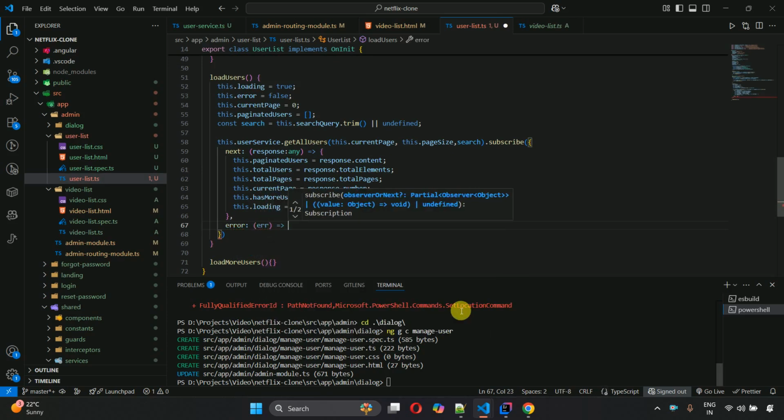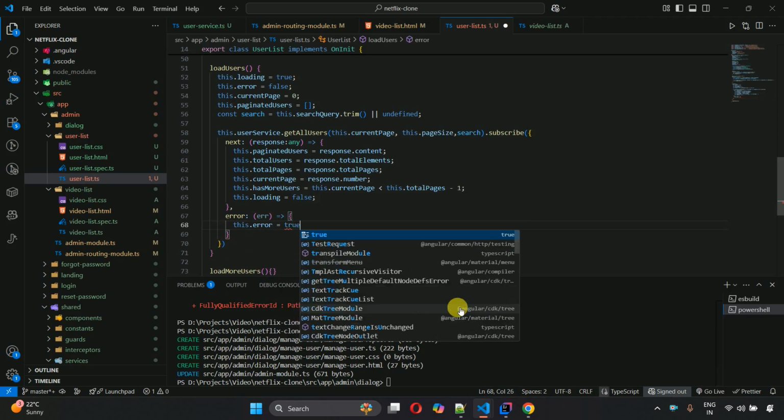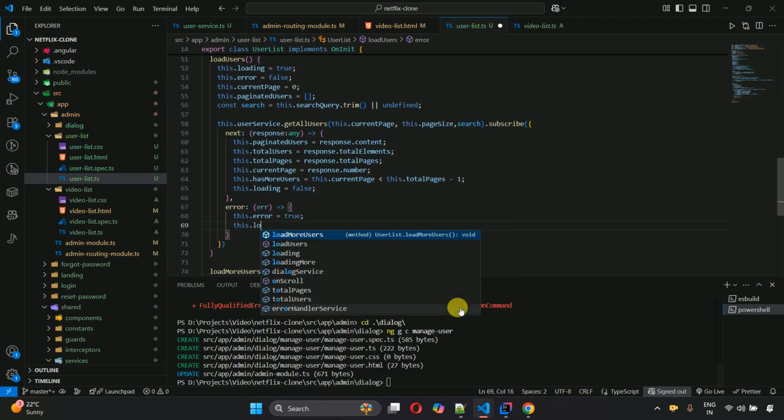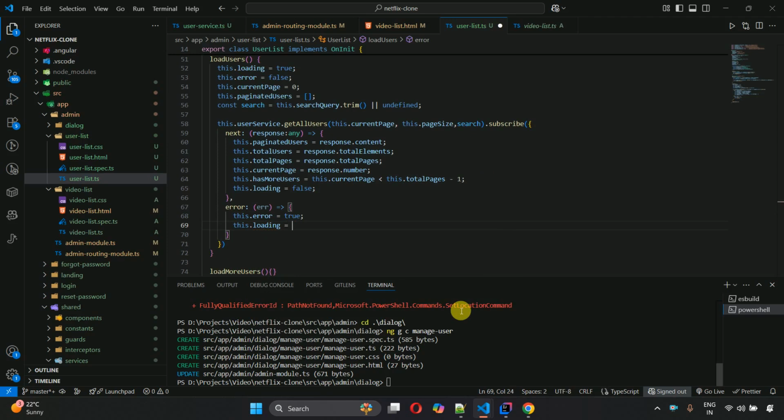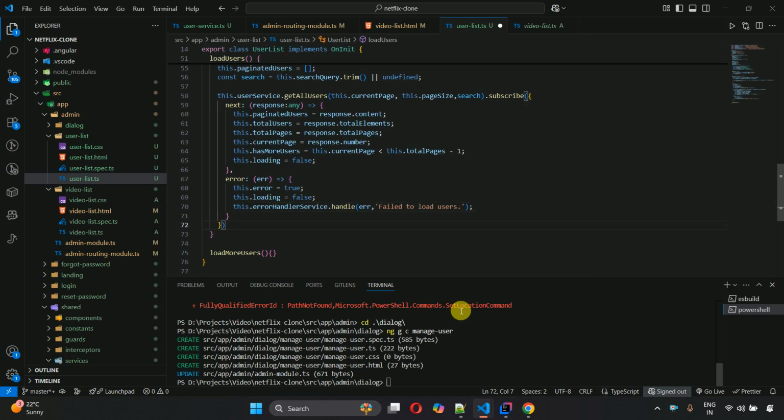So inside this, this.error equals true, and this.loading is false, and this.errorHandlerService, inside that we pass the error with the message failed to load users, and put a semicolon over here also if you want.